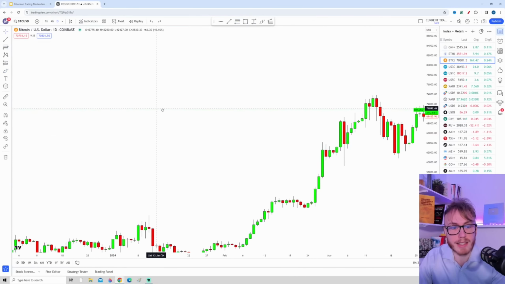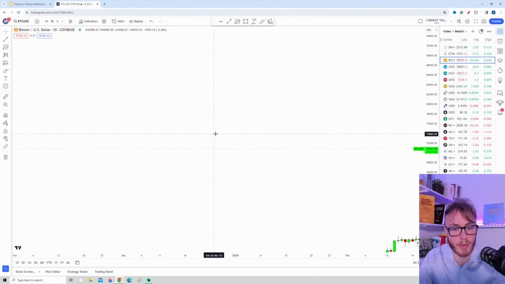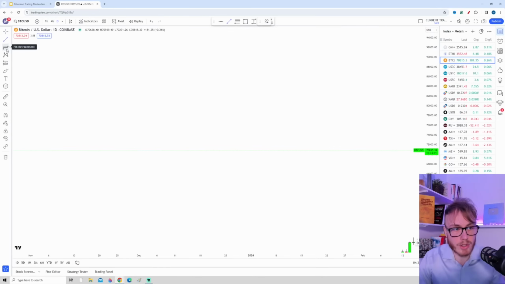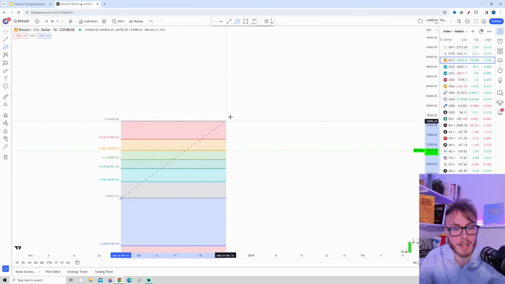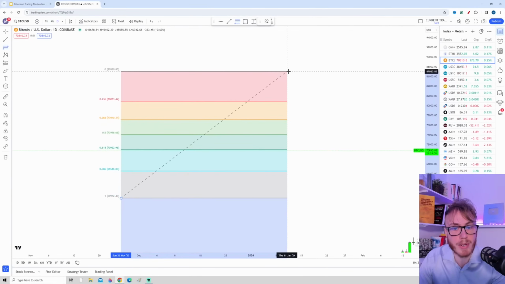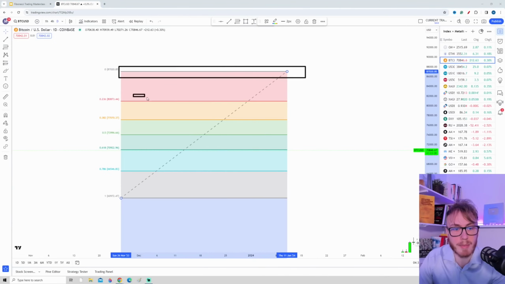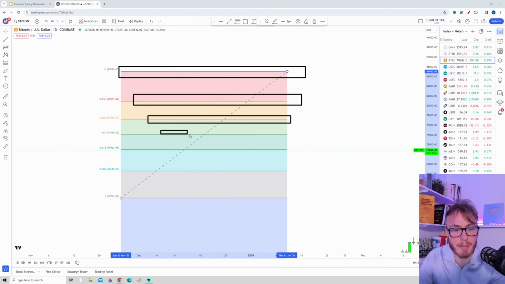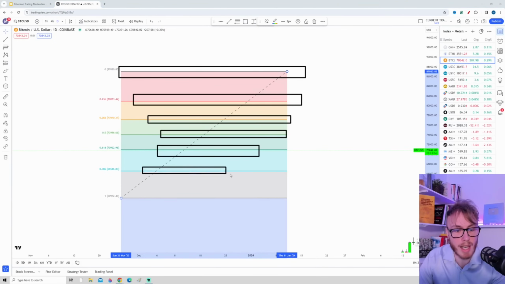And for now, let's just go to a blank spot here on the chart. And to use your Fibonacci tool, you want to make sure that you click on this button right here so that it's blue. Then you want to press on one spot on the chart, drag the tool, and press on another spot on the chart. And now, as you can see, multiple lines, multiple levels and zones have appeared.